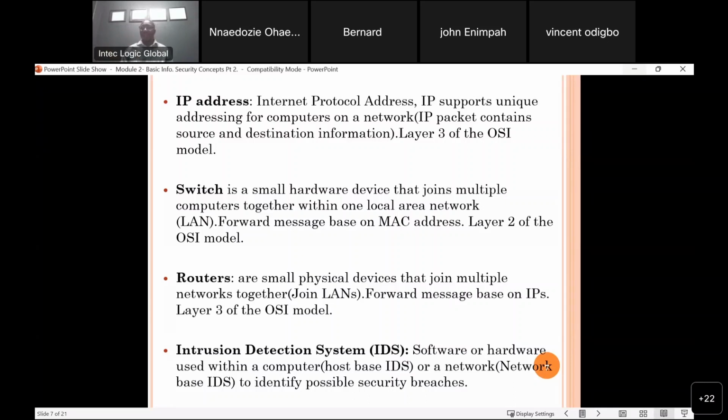So based on the message, it is the switch that is able to identify that. But for the router, it identifies which IP it should send to, right? So if I send a message that I'm targeting Charles in his house, the router is able to know the IP it should go to.